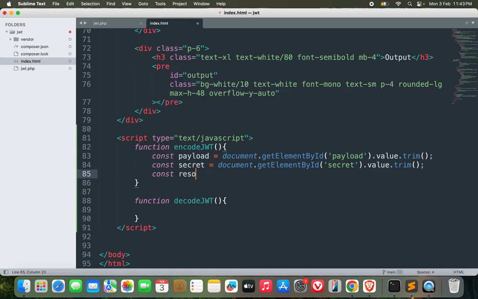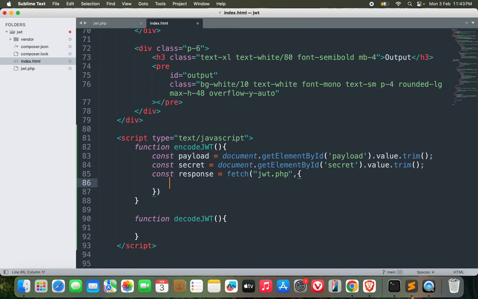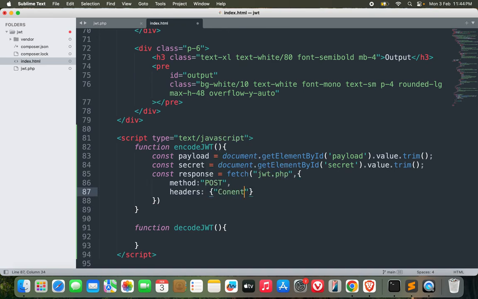So const response equals fetch. The link is JWT.php and the parameters are method would be POST and headers could be Content-Type, which will be application/x-www-form-urlencoded.